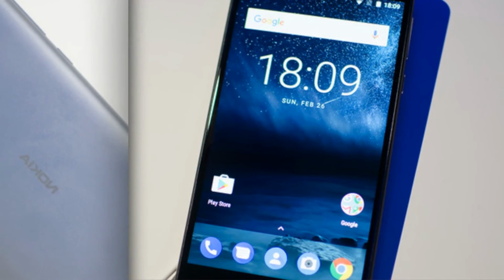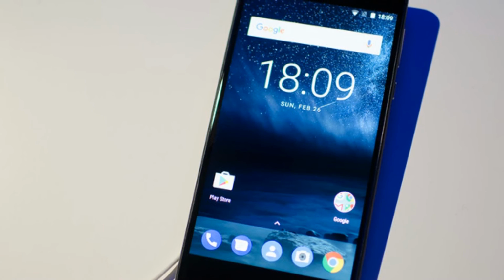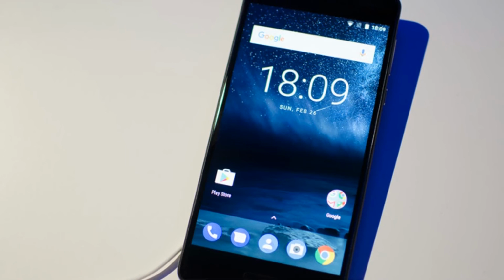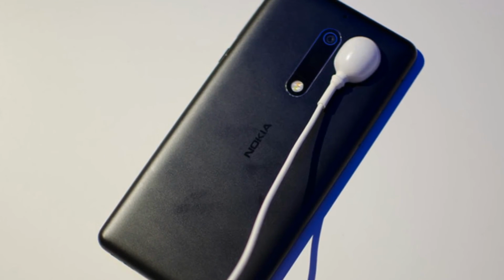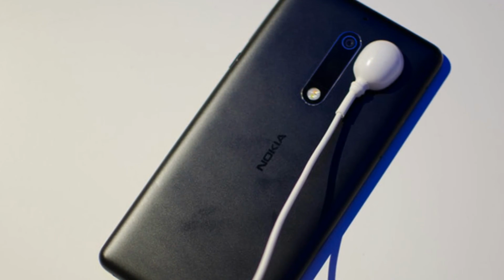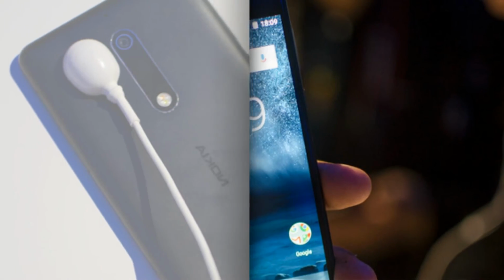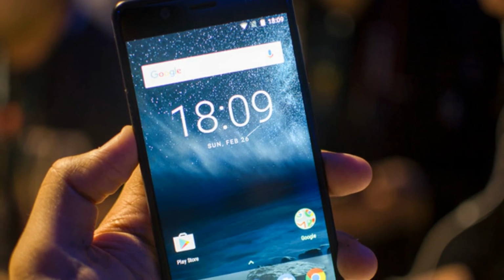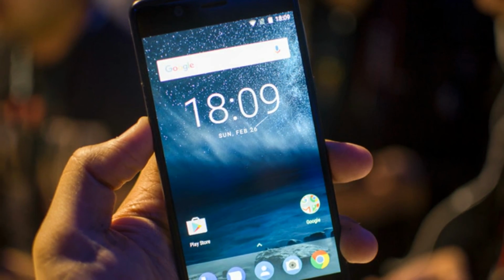With its rounded edges and metallic design, the smartphone is seemingly easy to hold and isn't a fingerprint magnet, unlike other budget smartphones that inherently have a problem of storing all your fingerprints on their rear plate. The phone comes with 16GB of internal storage, and if that's not enough for you, can be expanded through its microSD card slot with an additional 128GB of storage. It also comes with a non-removable 3000 mAh battery, which will be interesting to benchmark against some of the latest, most power-efficient smartphones in the market today.